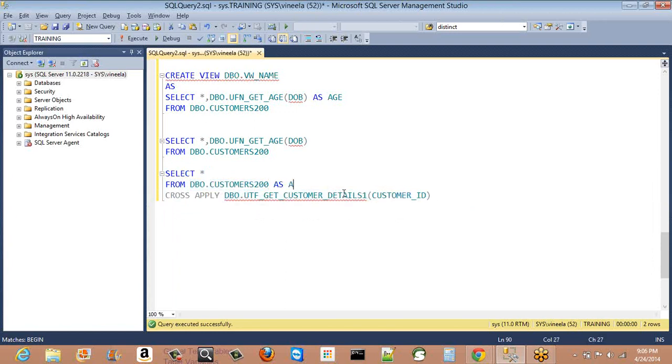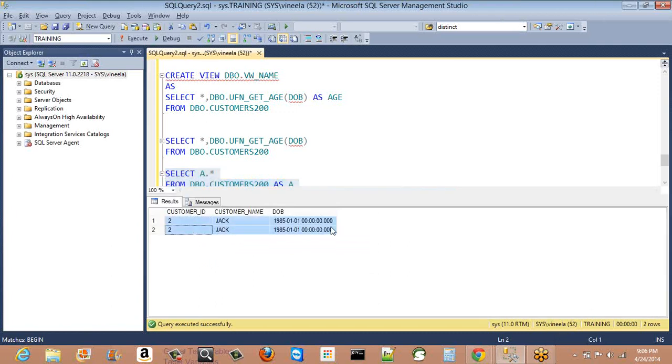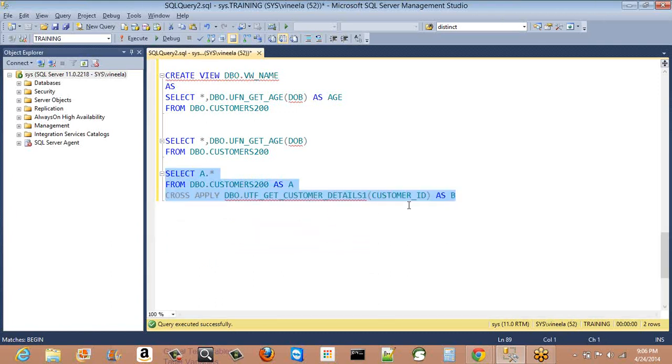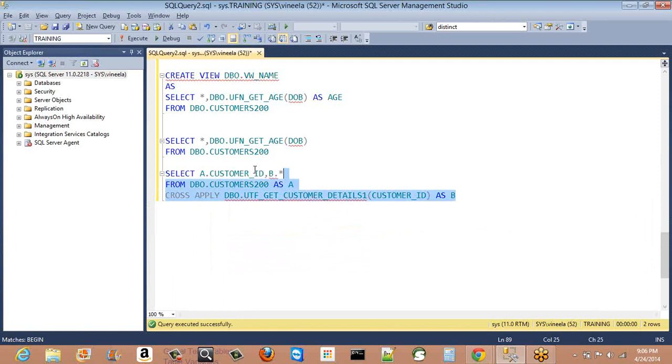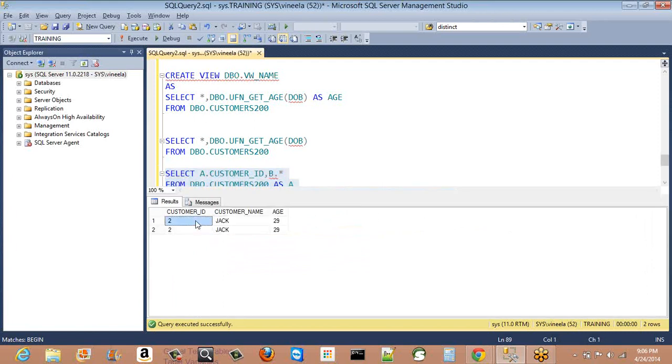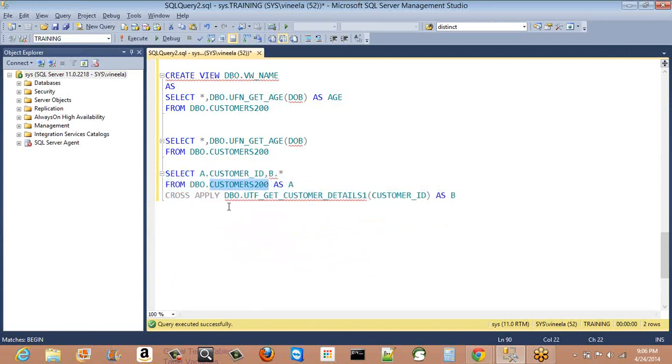Okay, so you can also have an alias. So let's say as B. If you just say A dot star, that means all the columns from table A. Okay, these were the data in the tables. And then if you specify B, all the columns from B. Okay, and then if you see, let's say A dot customer ID. Okay, so we are seeing only customer ID 2, but in the table there were 2 customers, 2 and 3. Okay, so what's happening to 3?